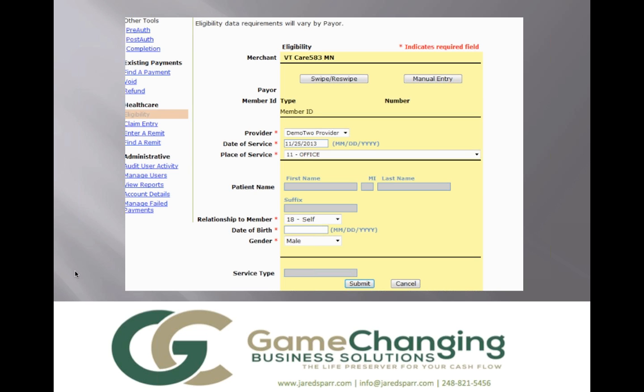And as far as what it is, basically this is an electronic Form 270. You're submitting this to the insurance company and they're going to give you an electronic Form 271 in return. And that Form 271 is the exact same screen that the insurance company is looking at when you call in and they're giving you the information. So you can kind of bypass that person who's not really educated and just reading information off the screen and trying to interpret it, and you can figure it out for yourself very quickly.